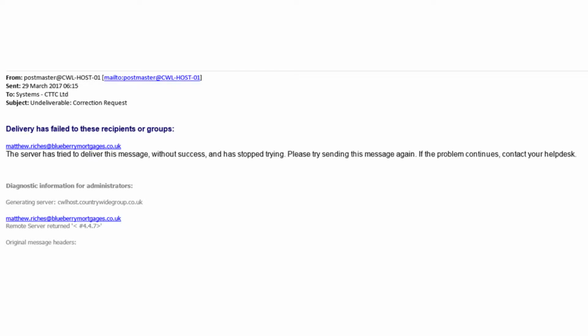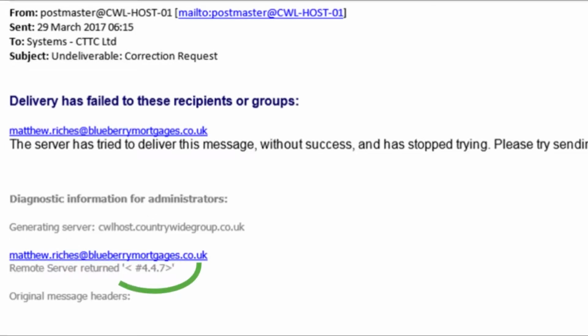If you're using Outlook as your email application, this is how you find your error code. It will be in the email message that comes back, normally from someone like the host server. It's a series of numbers that will then allow you to do some investigation from there as to what might be the cause of your email bounce back.